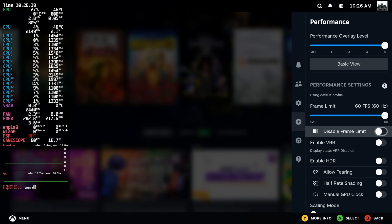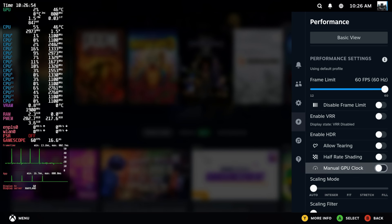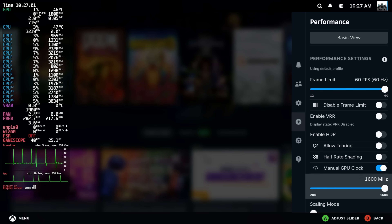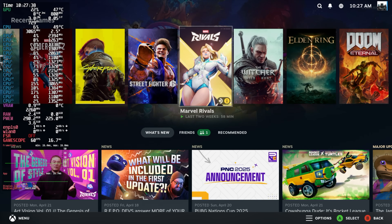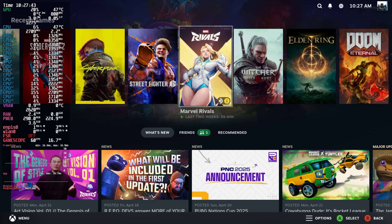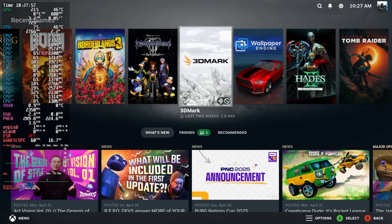I've got this set to 60Hz right now — it is connected to a 120Hz display, just to record through my game capture. VRR and HDR are supported if you've got a display that supports it. Manual GPU overclock isn't going to work out very well; this will do up to 28 or 29 but you can see it only goes up to 16 from here, so we're just relying on that performance mode from the BIOS. With it set up like this, I've been able to play everything I wanted to at 1080, including Spider-Man 2, which is well over 70 FPS.